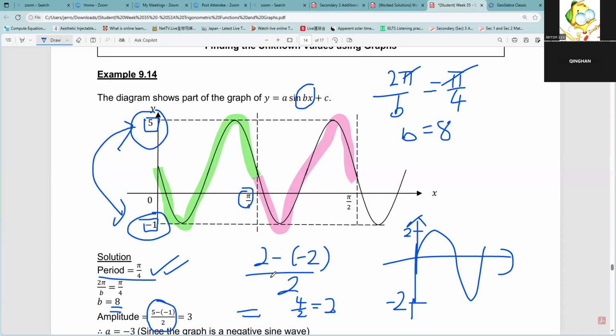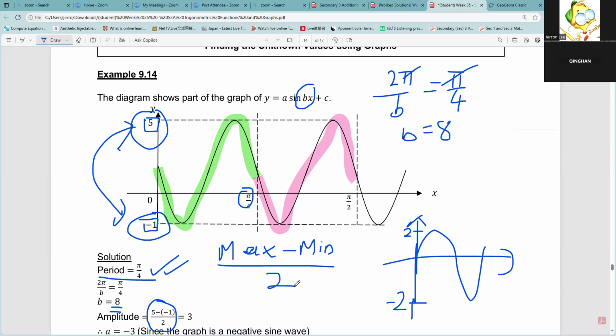In this case, it's also the same thing. You will take 5 minus -1. So it's basically finding amplitude. Shall I write the formula for you, which you can take note of? Finding the amplitude from the graph is maximum minus minimum divided by 2. Okay, shall I just write that for you? It's maximum from the graph minus minimum divided by 2. That will be to find the amplitude, which is your A only. Please note this down.